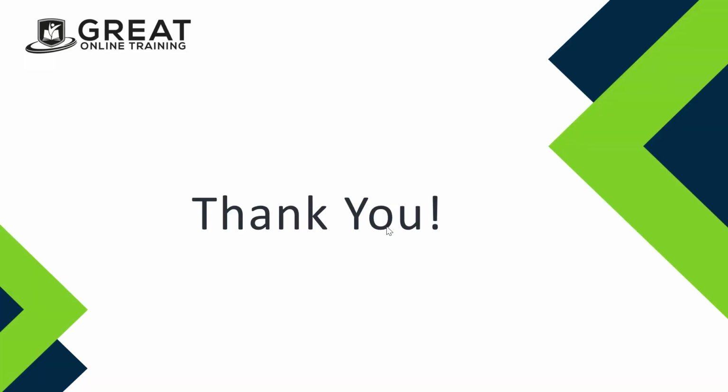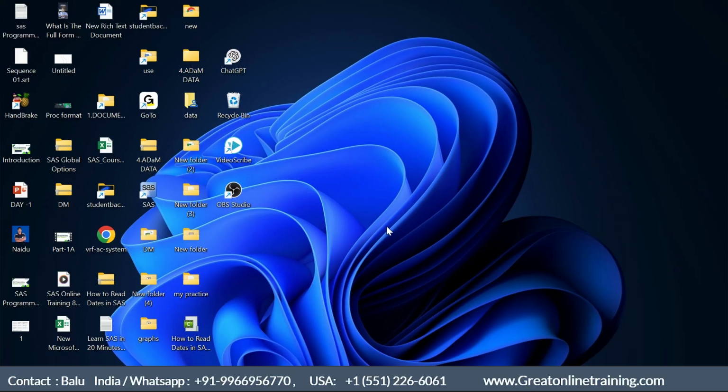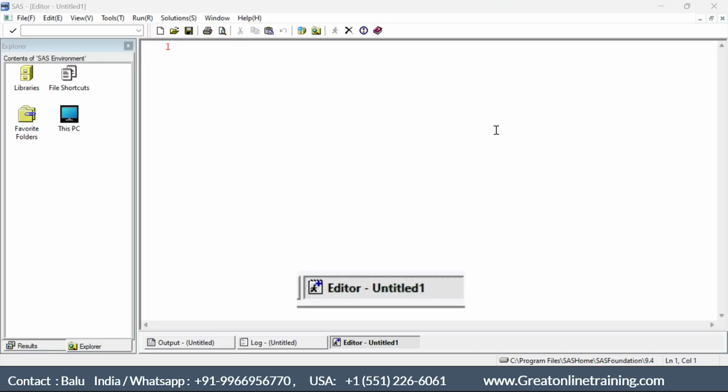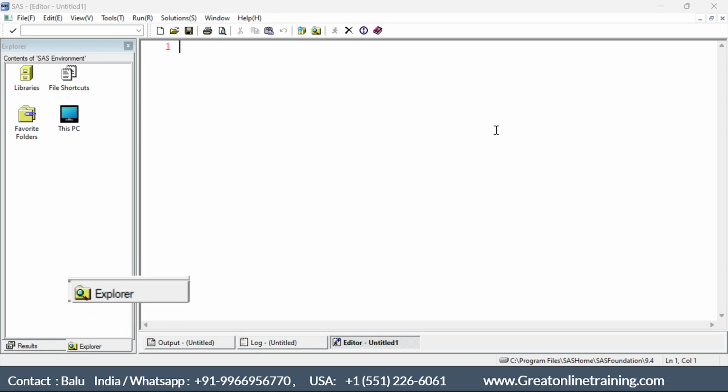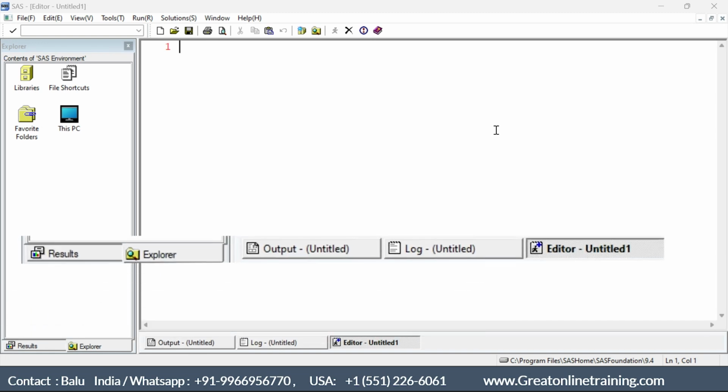With this, we are done with the different windows in SAS. Now you know the purpose of each window: the editor window for writing the program, the log window for checking errors and warning messages, the output window to display the output, and the Explorer window. Libraries is the key place where we store the data. There you can see the work library is a temporary library. The result window shows all the results of your SAS. As promised, we are done with a total of 5 windows in SAS, like the 5 fingers on a hand.